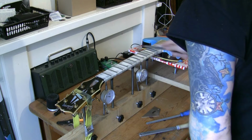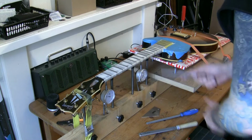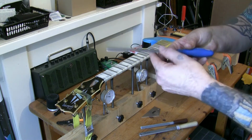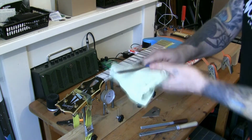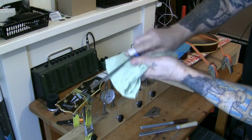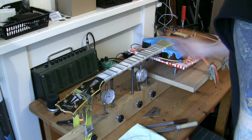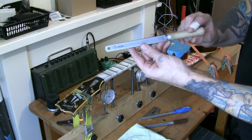There's a couple of ways you can do it. Like so, and I take my time with it, and once I've used that file, then I use my smoothing file, which is pretty much the same thing. 3 edges, ground edges there. We always wipe the file before using, because of the burrs that we get on there, and then we'll use that one, and then finally I will use my crowning file.